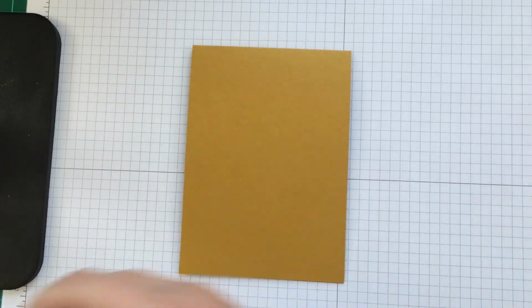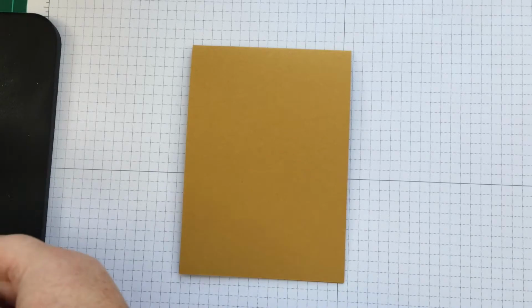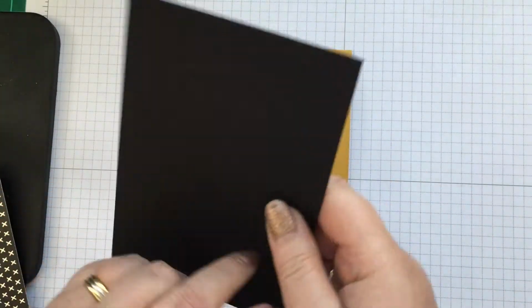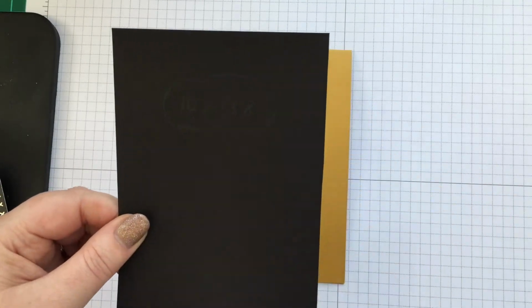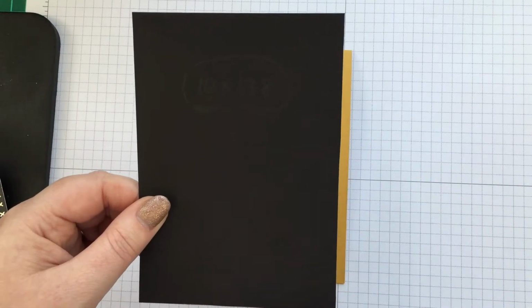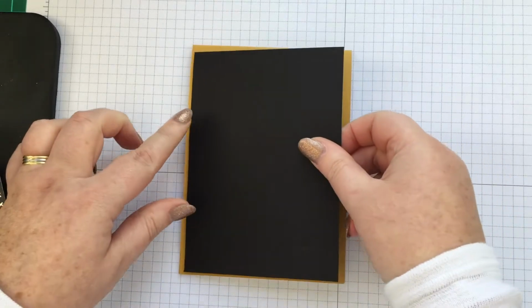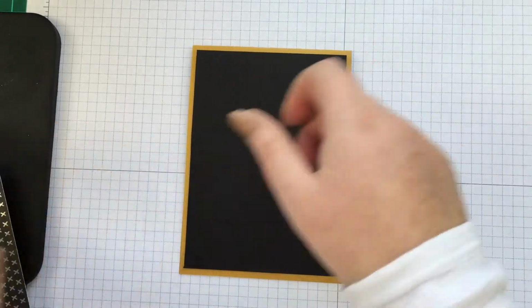I then pre-cut a piece of basic black. I don't know if you can see this on here or not, I've written it on for my benefit. It's actually 10 centimetres by 13.8 centimetres, and that goes on there.